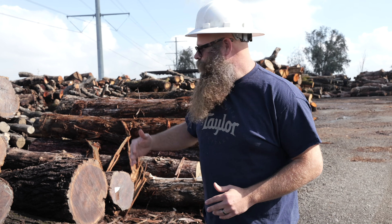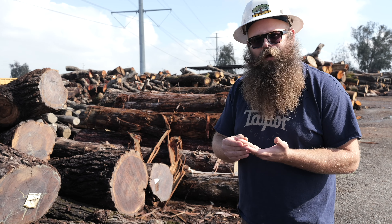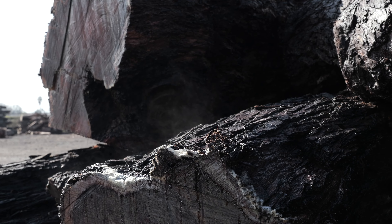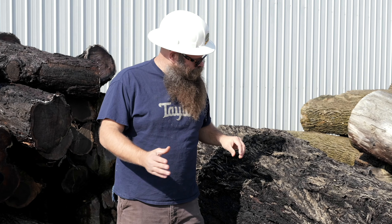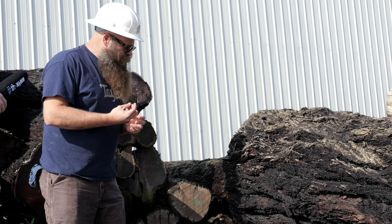Some of those species are black walnut, sometimes called Claro walnut — Juglans hindsii or Juglans californica, both native to California. We also have shamel ash, iron bark eucalyptus, and one called black acacia, sometimes called Tasmanian blackwood. Iron bark eucalyptus — when you see them on the sides of the freeways, they're planted a lot. They're a really beautiful tree, the dark bark and kind of a dark green leaf. They're quite striking in the landscape. It almost looks like it went through a fire — black and gnarly, with little rubies of sap that come out.